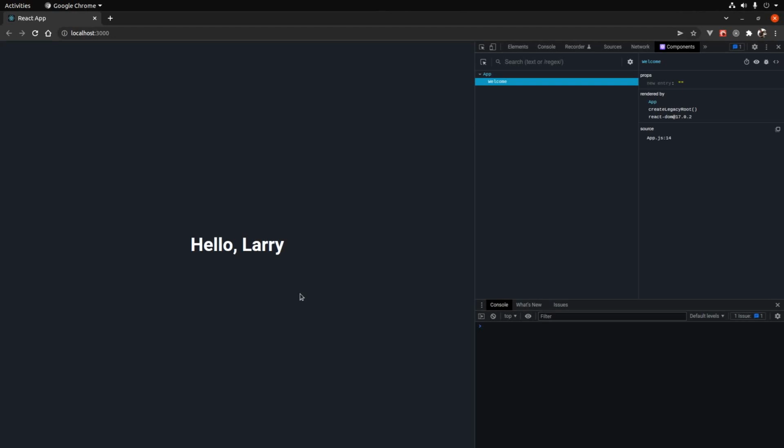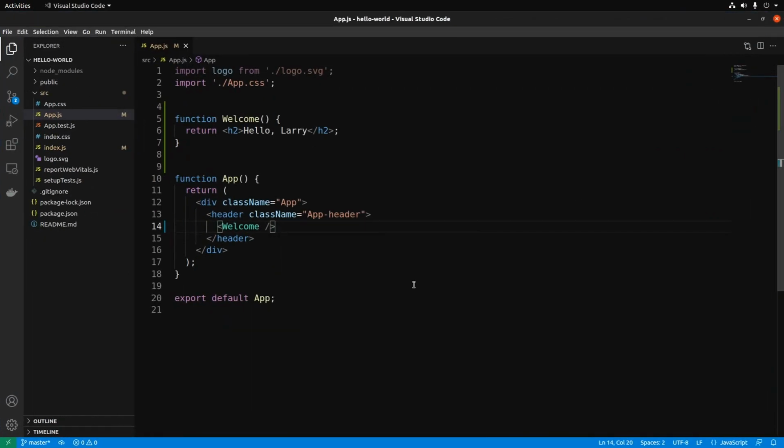But what if we wanted to customize the message to the user that's currently logged in? So go back to VS Code, and then we'll add a custom property to the welcome component. And I'll call this property name equals John. Any properties that we define on a component will be passed to the component's function as a props parameter. You can insert JavaScript expressions into JSX by wrapping them in curly brackets. But only JavaScript expressions. That means no if statements, no for loops, or function declarations.